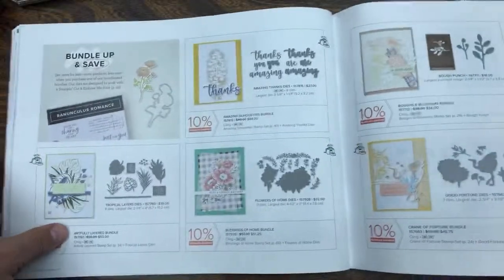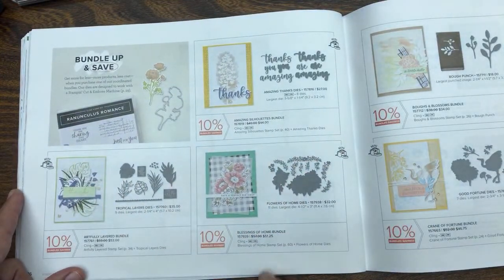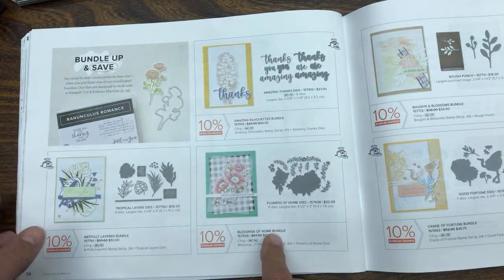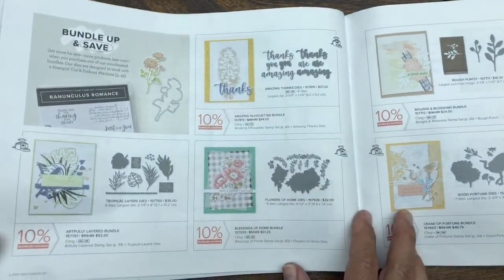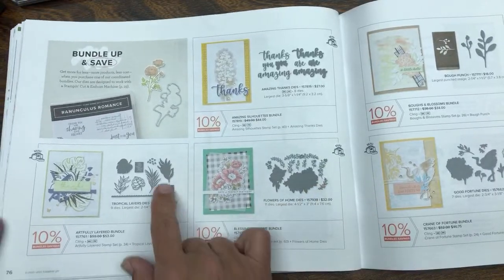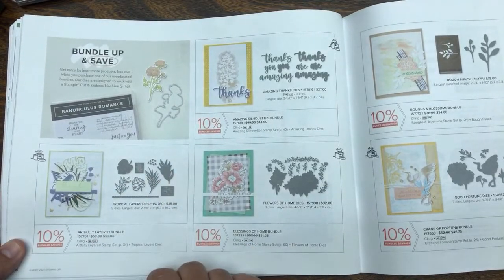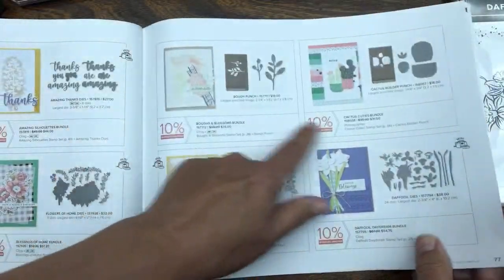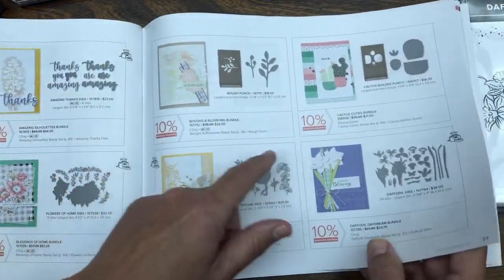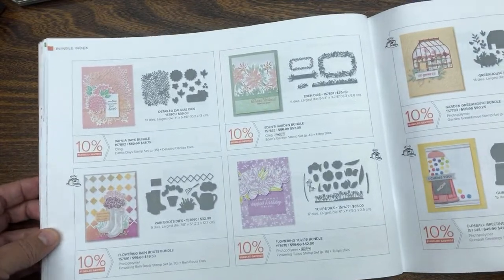All right, this is a table of contents, and so if you missed something earlier, you might see it this way and go, oh, how did I miss that? Every one of these is things I just showed you already earlier in the book. But now you're seeing them set up as a bundle. So if you want to get a better look at dies, like the dies I showed you earlier, you get a better look on these parts than you do from earlier in the catalog. So always check out the dies from the back here. This is and the punches. A bundle is a punch and dies or a stamp set and dies. Okay, so these are the different offerings we have, and this just goes through the whole catalog again.